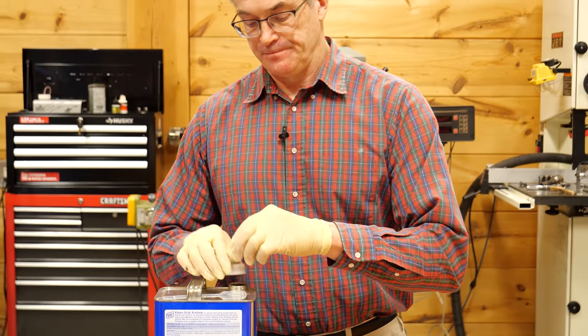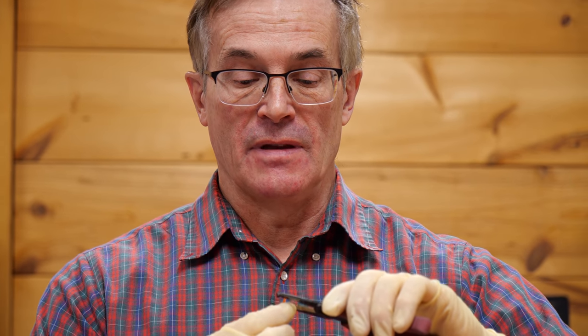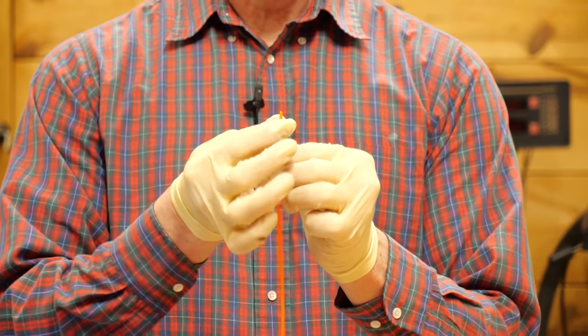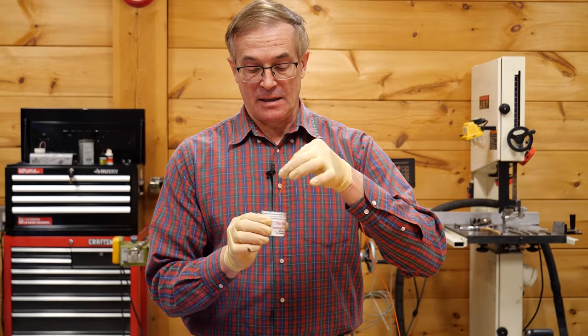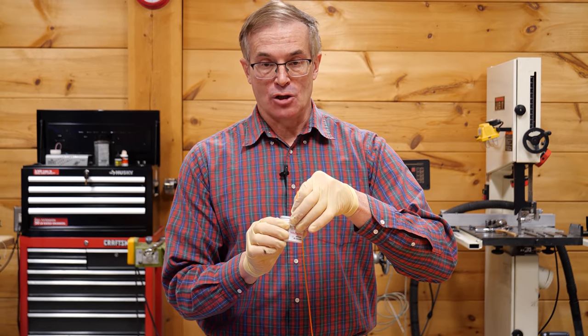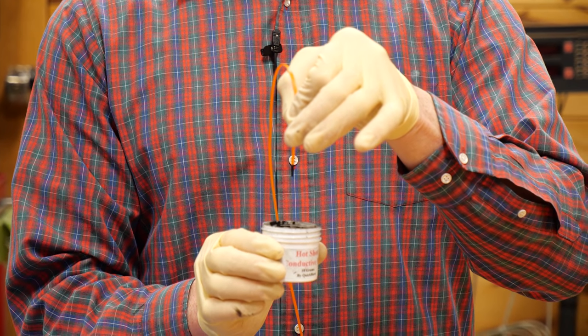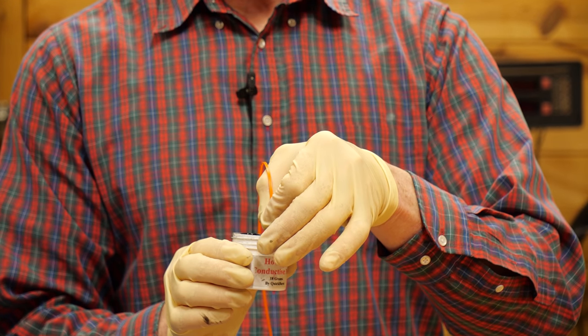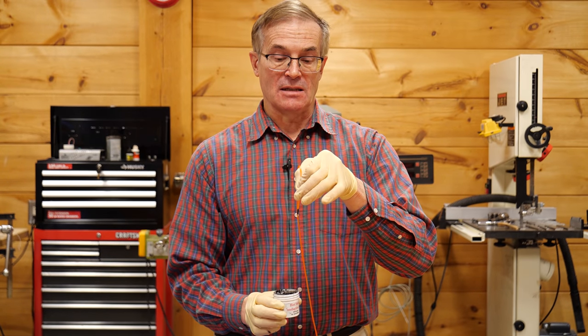The way you use this material is you take a thin conductor, strip about a quarter inch of insulation from the end — do it at right angles so each blade cuts the insulation off the outside of the wire — leaving two parallel conductors at the end. Then you insert this into the liquid and move it around a little so there are no bubbles. When you pull it out, you get a little bit of conductive pyrotechnic material on there. Wait about 10 seconds and dip it back in to get a thicker, larger spark. This stuff dries so quickly that within about 10 to 15 seconds you can actually touch it.